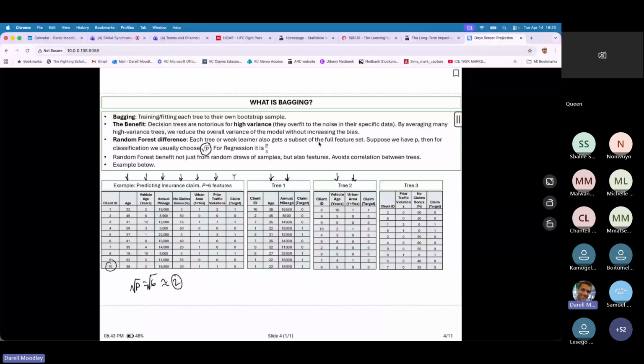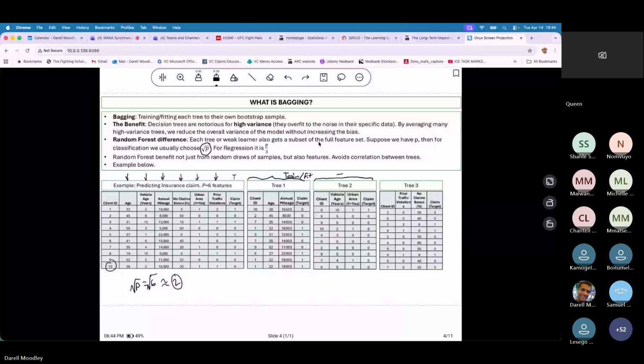Let's say we just had 3 trees that make up our random forest. So I'm just going to clear something up here. You got tree 1 that has those features. You got tree 2 that has those features, etc. So what you do is you train this tree, you fit it. You do the same thing for tree 2. You train it and fit it on this data with those features. And you do the same thing for tree 3. You train it or you fit it to the data. So now each of these trees can make predictions on whether the client will make a claim.